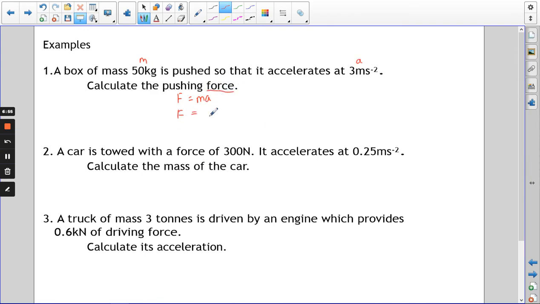In this question we've got the mass and we've got the acceleration, and we're trying to calculate the force. So F equals—we're in SI units, the mass is 50, the acceleration is 3—so the force pushing must have been 150 newtons. We're neglecting any friction or resistance there. It's a smooth surface, otherwise it gets a bit more complicated when you've got forces acting opposite to what you want to do.